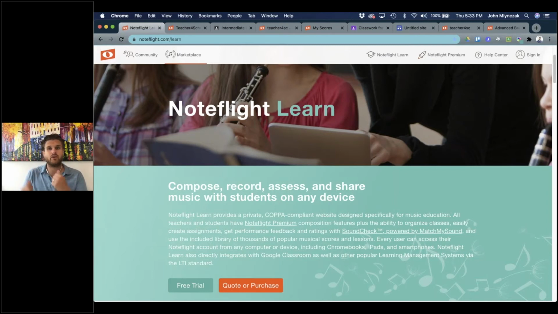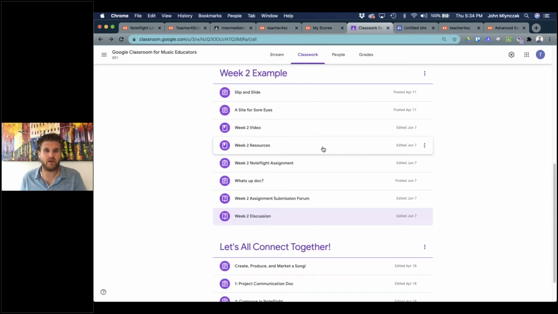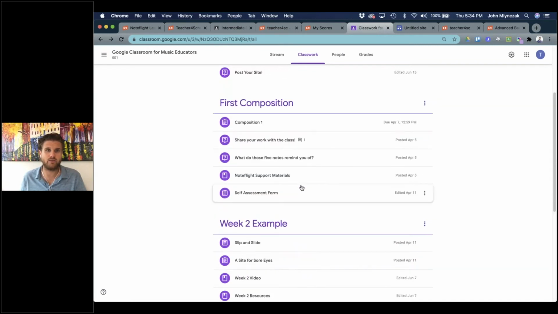And so there's the ability in Noteflight and in Google to collaborate and share access on these links and turn in. One of the things I really like doing is using forms or docs and creating a really nice project with multiple steps where students can go through a process of learning in this way. You could use a Google form for a reflection on this, or you could just create a doc that automatically does it.